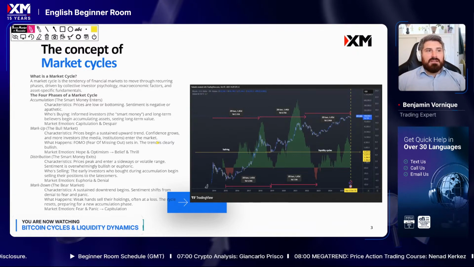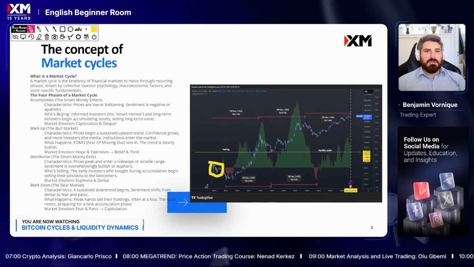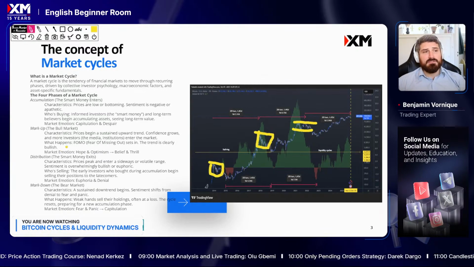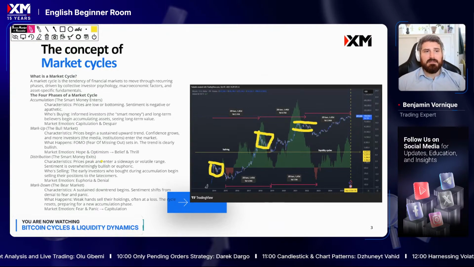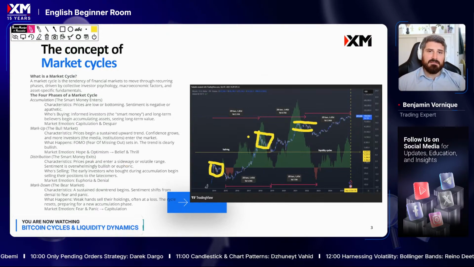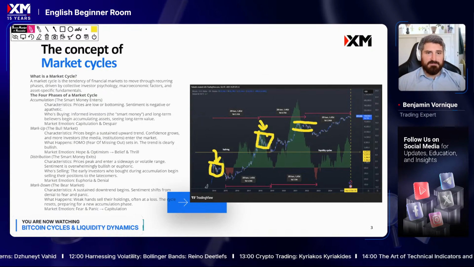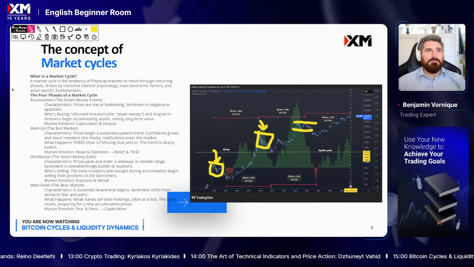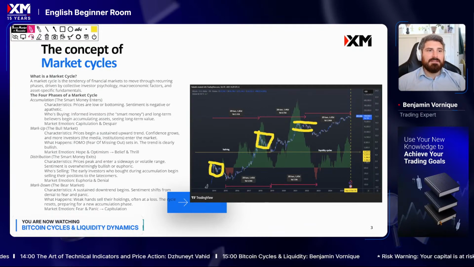Of course, like every bull market, there is a time for distribution. Okay, distribution here, here, and here is basically where the smart money starts to exit. Okay, and the price peaks either in a sideways range, like in 2021 here, for example, or in a volatile range, like the first two bubbles back in 2013 and 2017, really. So there are various ways of distributing, but the end result is the same.